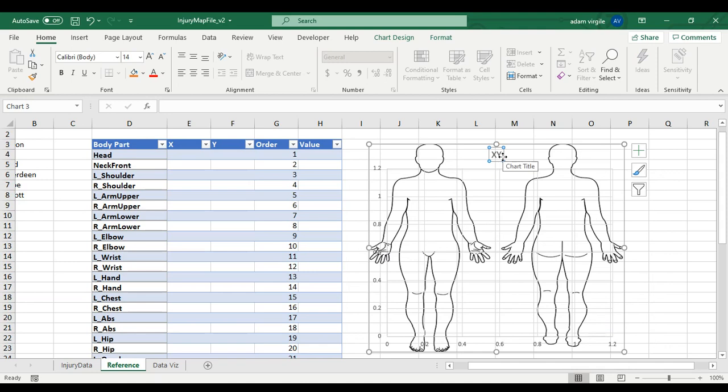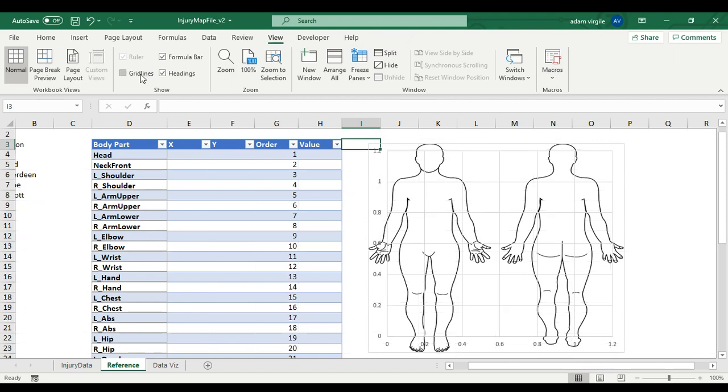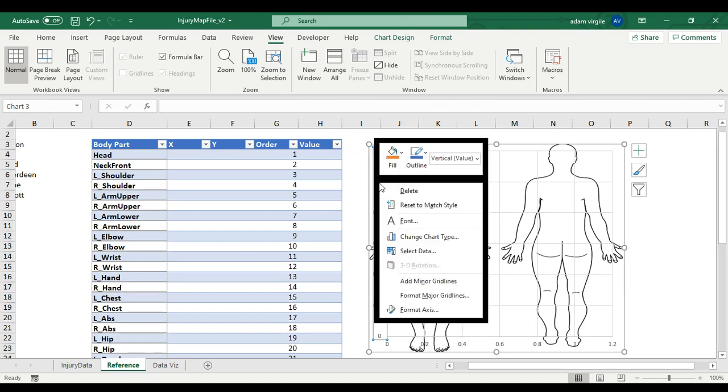What I'm going to do is remove the title. This is important: remove the title if you're not going to want a title on there. And I'm going to set the axes. This is going to help us design this thing. This will also help us see. I'm going to click off the chart, go to View, and turn Grid Lines off. If I click them on, see how the grid lines show up? I'm going to click them off. This is for a very specific purpose, because we're going to go through a somewhat painful process, but it'll be fun.